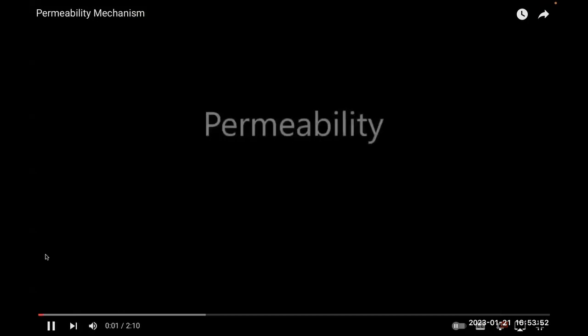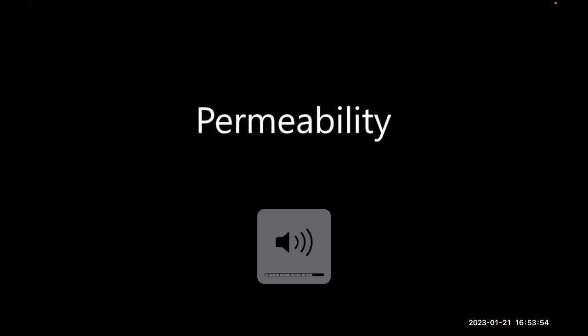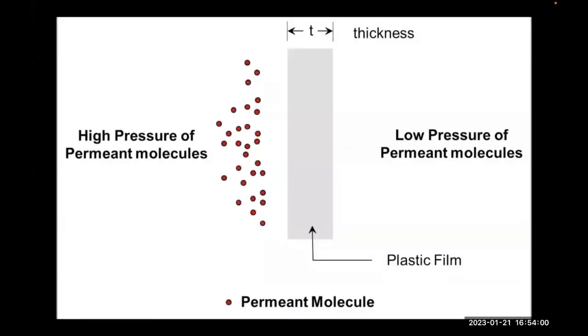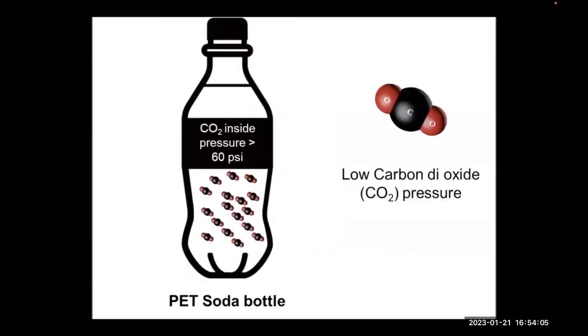Transmission rate of various gaseous molecules such as oxygen or water vapors into or outside a package is an important characteristic of a polymeric material. If we can control the transmission rate of a polymer, we can possibly control the shelf life of a product.